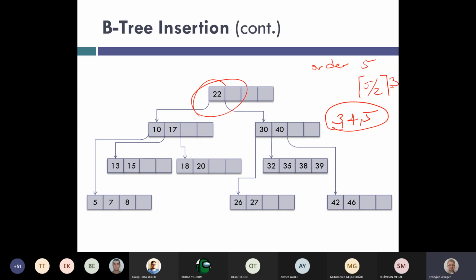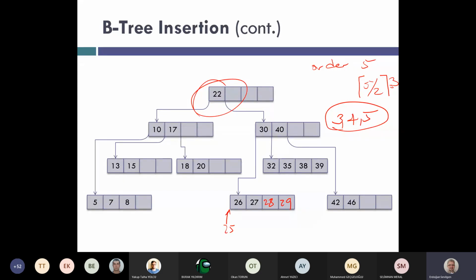Okay, this is how we perform insertion. As I said, insertion is performed at the leaves, and after the insertion, if the leaf is full, we should split. For example, after adding 28 and 29, and if we add 25 as well, it should be inserted here, right?